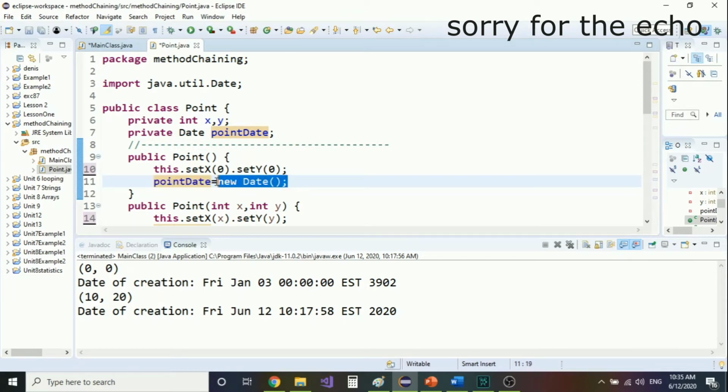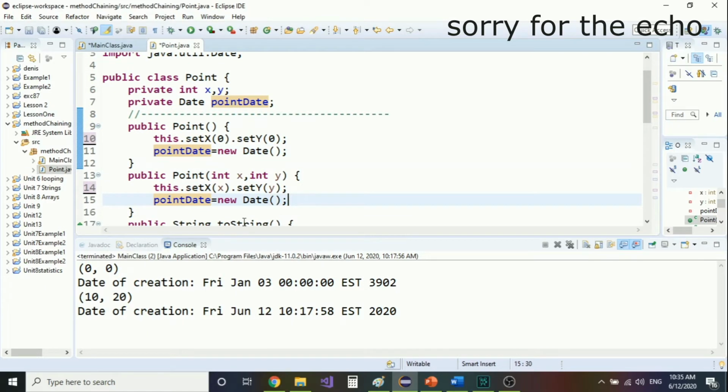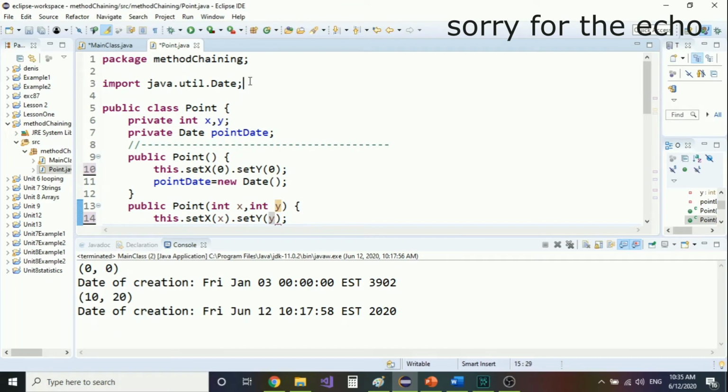And it has an argument constructor, as you can see, besides a default constructor. Now the same thing applies with the argument constructor. Again, I'm not going to pass anything here. At the moment that I create this point, I want to know what the month is, what the day is, what the year is, and what the time is exactly. Now, if you want to process the date, I recommend you go and use the LocalDate and LocalTime, which again, I want you to go ahead and read about by yourself.